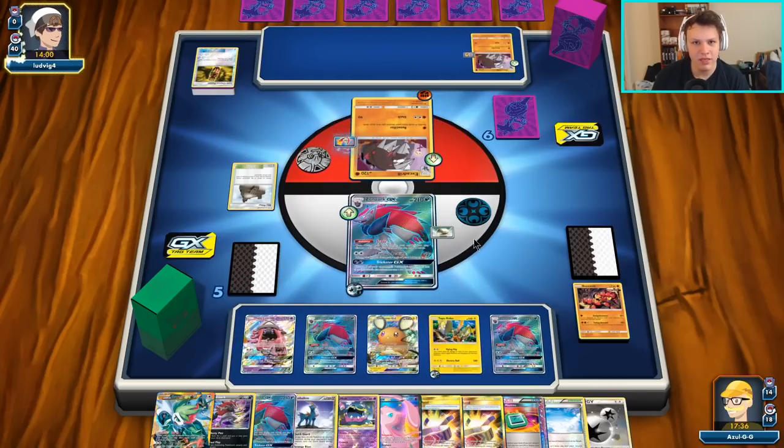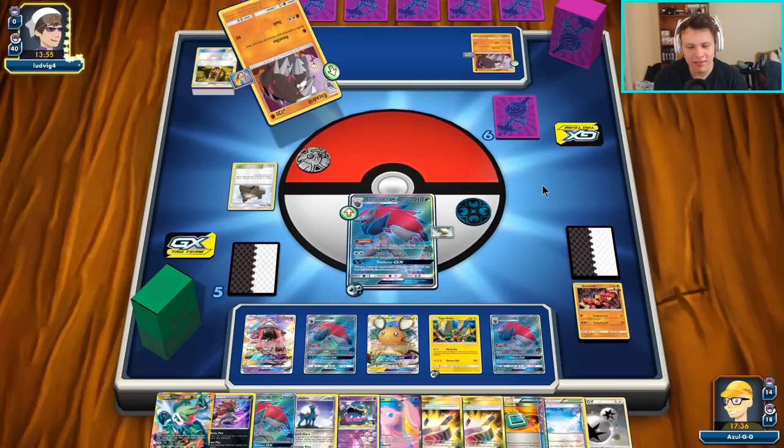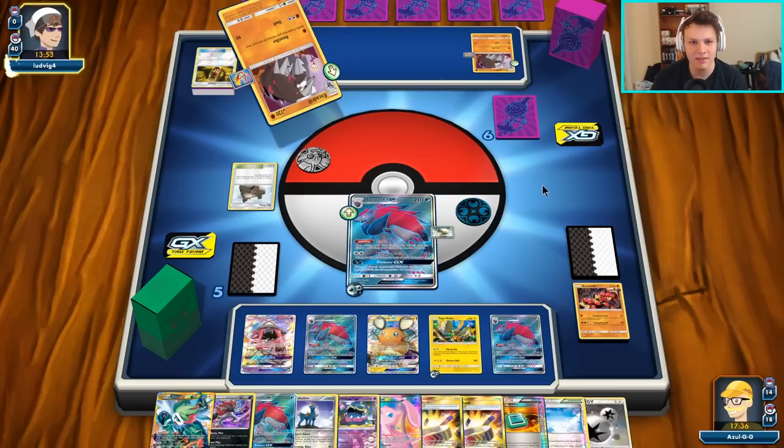But they do have a focus sash for him. All right, they're at 6 cards in hand, and then Rototiller for 4 more. Back to 10. I'm going to go ahead and hit him with Riotous Beating again and see what happens. See if they can actually get out of this.